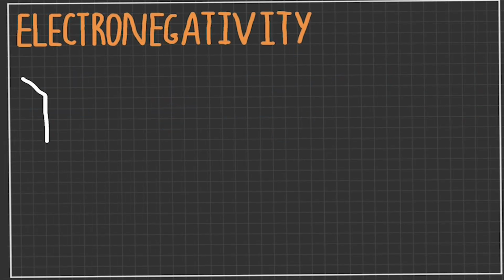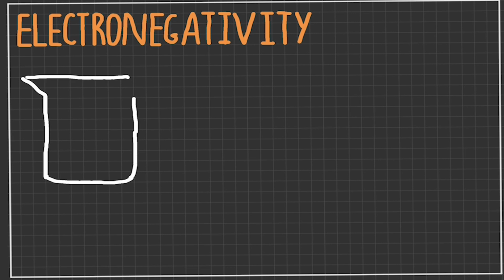Now let's discuss electronegativity and overall polarity. We've discussed attractive forces throughout this whole video, and now we can delve a little deeper into one specific one, which is the electronegativity of atoms in ionic and covalent bonds. The solubility is actually dependent on both the solute and the solvent.